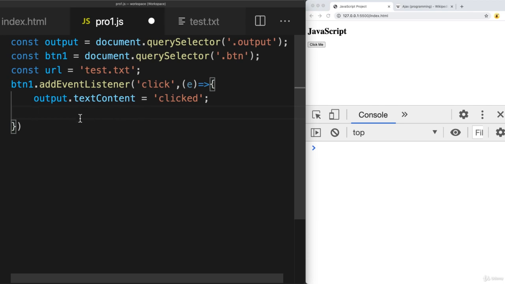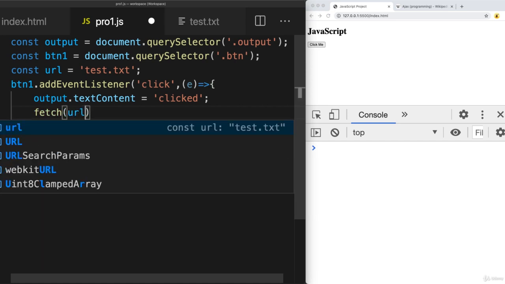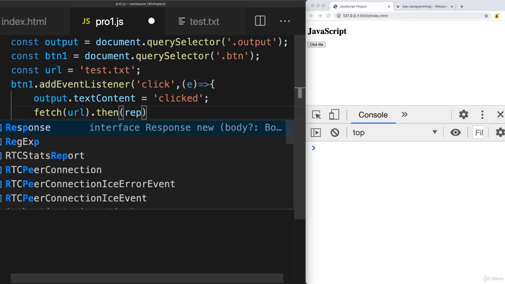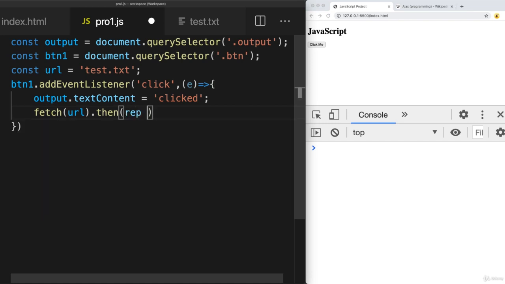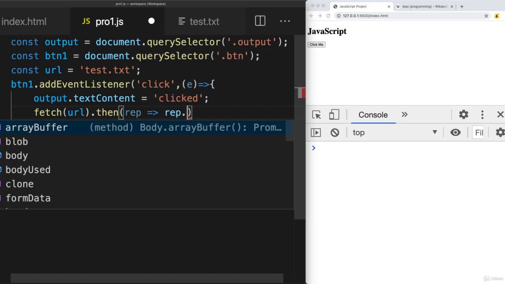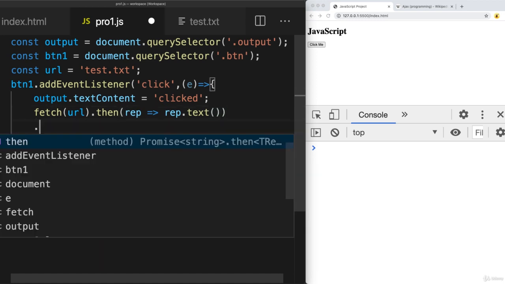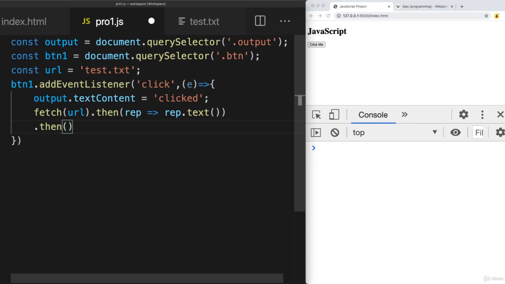And then using fetch method, we're making the request to the URL, and then on the response return, we're going to return back the content as text method. And once we have the data, then we can make use of it within the code. So for now, we'll just output the contents as data.